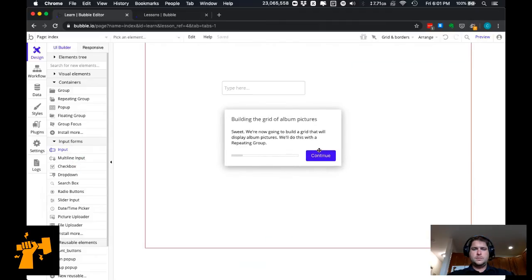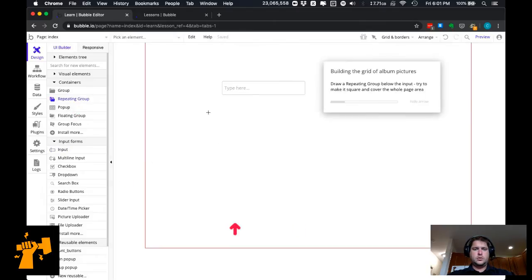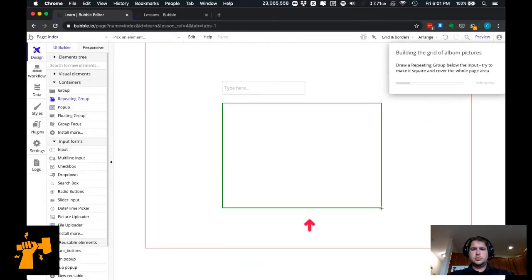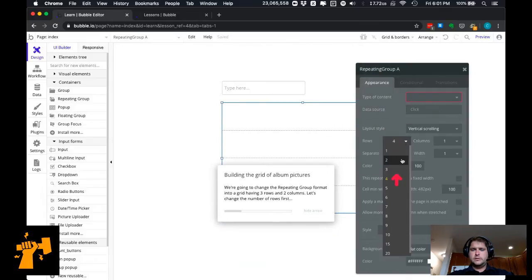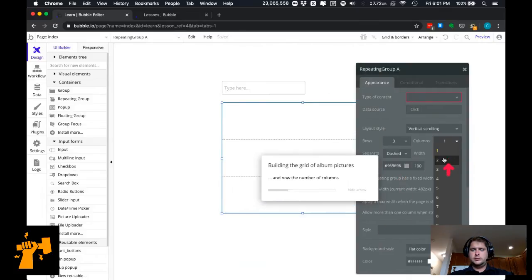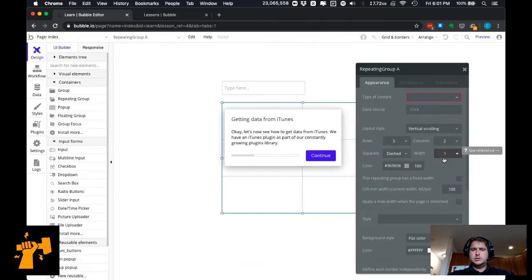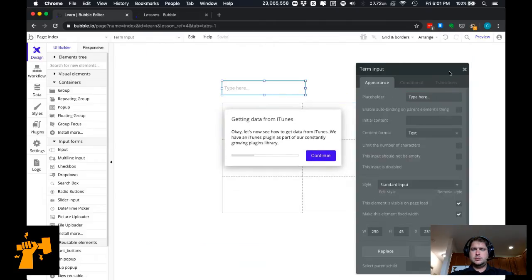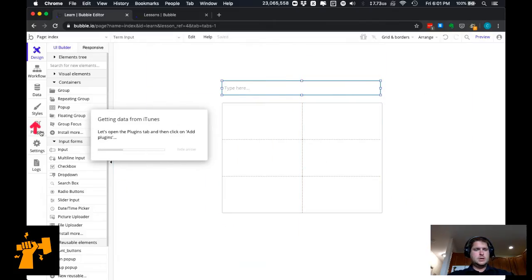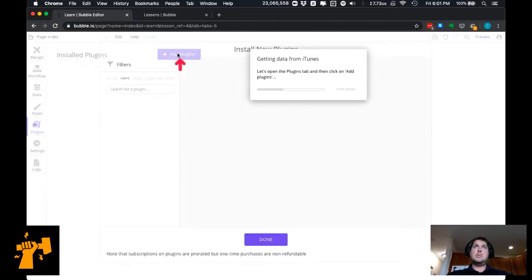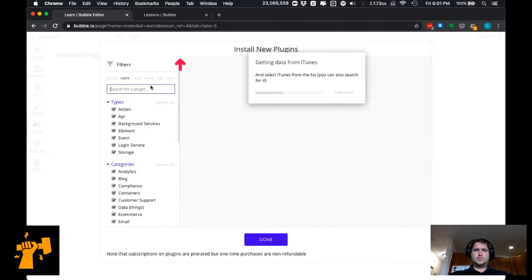All right. Repeating groups, of course. We're going to have 3 rows and 2 columns. All right. Get some plugins.